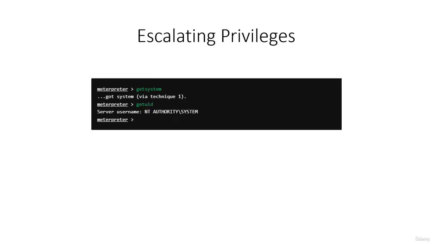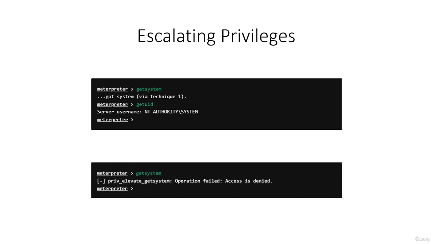Now we'll use our local exploits. There are situations where getsystem will fail, for example like this. As you can see, by just typing getsystem, the operation fails because access is denied. If you see this error, then we are able to background the session, and then manually try some additional exploits that Metasploit has to offer, and make sure that there are available exploits, because this will change over time.